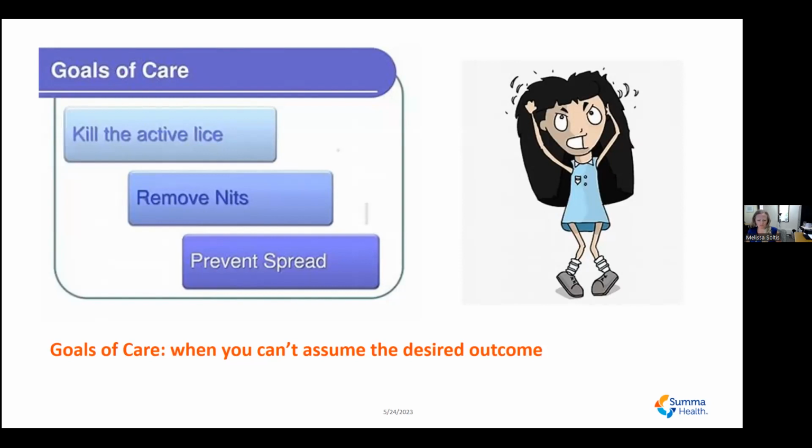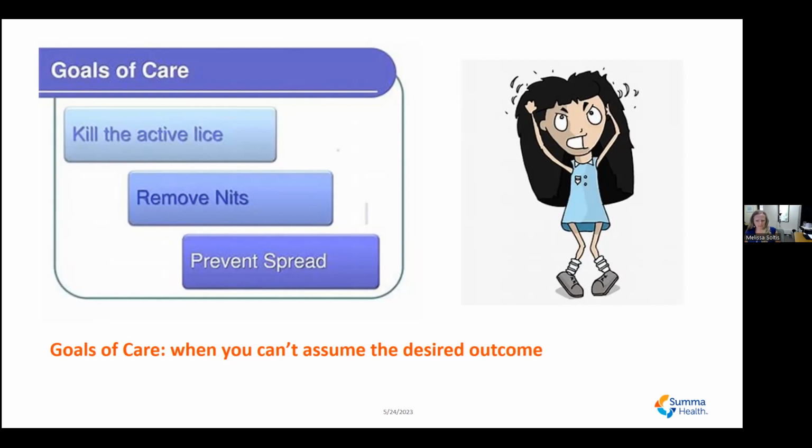So this is a weird picture to put up for advanced care planning, but I love this image, and I found it when I did this for a residency talk some years ago. I love it in the setting of advanced care planning because many people don't understand that the completion of a paper document without the appropriate goals of care conversation to support the intent of that document often opens the ability for the document to fall short. So where it says goals of care, you can't assume the desired outcome. If we don't have that conversation, we don't know what the desired outcome truly is. So the conversation or the goals of care helps us to create the image of the desired outcome so that we can appropriately match the document to the clinical context. That's the heart of advanced care planning.